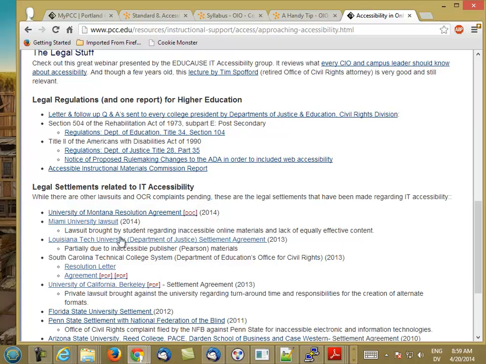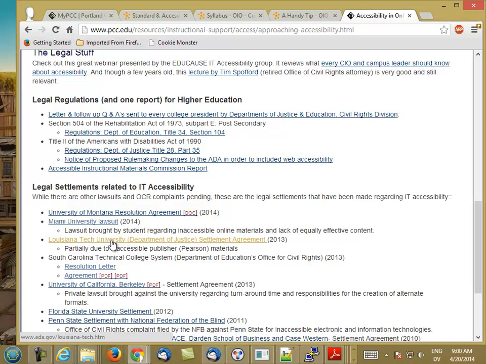So for example, this Louisiana Tech University lawsuit, they had to go in and retrofit all of the course materials that had been created over the last couple of years within a 1-year time frame. And they had to have a plan in place for having a 2-week turnaround on any course materials that were authored before that date. So this is kind of a big deal, and if something like that happened at PCC, we would all be scrambling around trying to update all of our course materials.